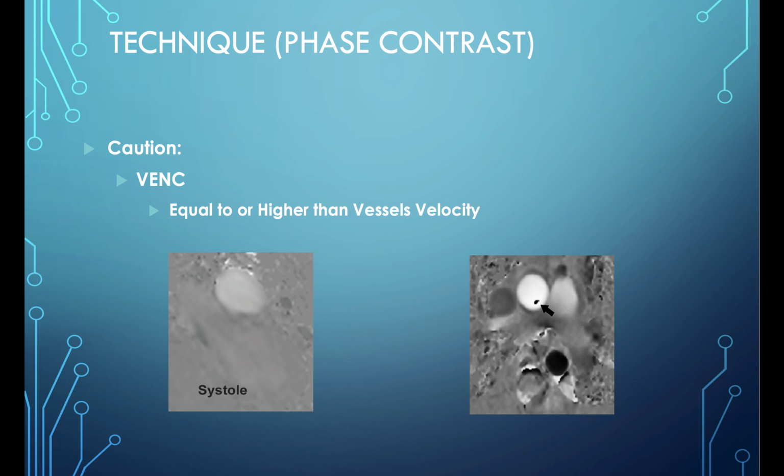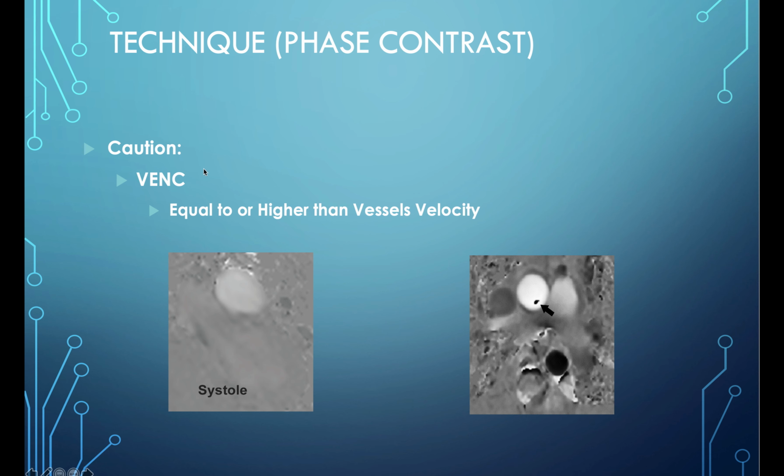Usually we use a sequence called phase contrast, and I think most of the radiologists are aware of the CSF flowmetry or the MRA, which is sometimes done without contrast. The software will build up a map, and this map can be used to measure the flow, so the forward flow and the backward flow in the vessel of interest.